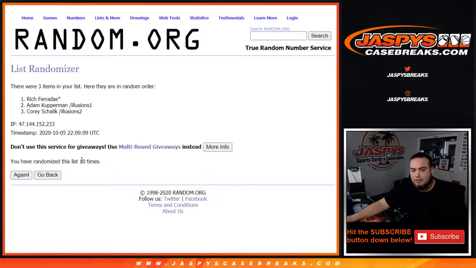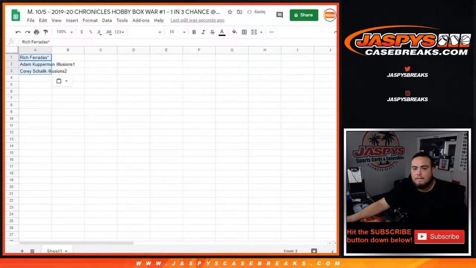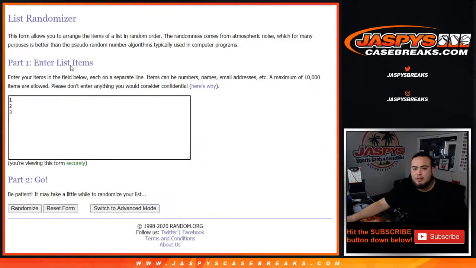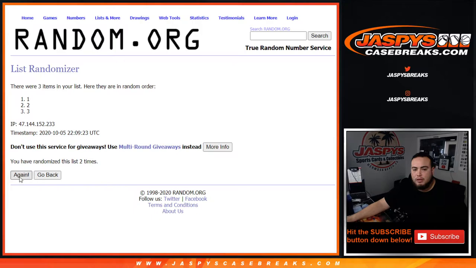1, 2, 3, 4, 5, 6, 7, 8, 9, 10. Rich, down to Corey. Now let's go 10 times here. 1, 2, 3, 4, 5, 6, 7, 8, 9, 10. One, three, and 2.